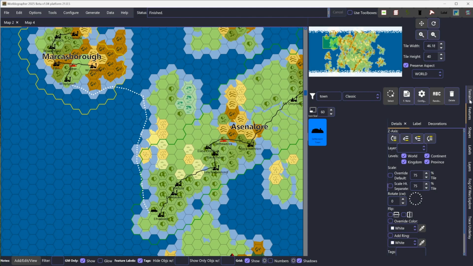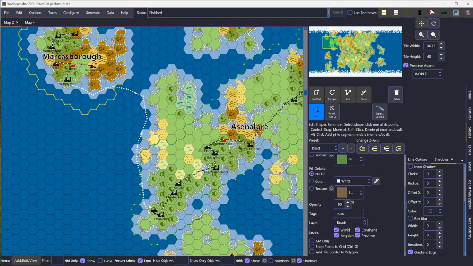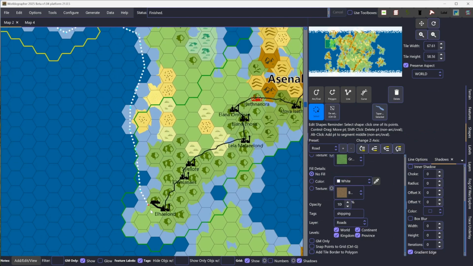And then I could even go back to the shapes drawer and pick a road type, and then hit line and click from here to here. And I can go back. If I wanted to move that tail end point there, I can click any of these points, zoom way in there, and then click and drag that if I'm going like that.